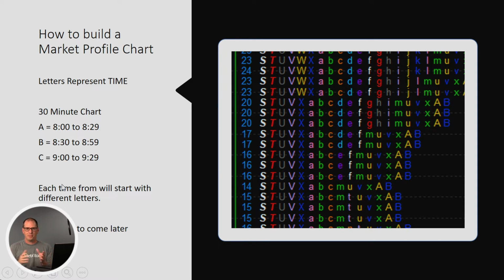So capital letters are typically day session, and if you're trading futures, you get into the small letters, and those will actually represent the overnight session. So if I look at this chart right here, I can see that A was my opening time. B was the half hour after that. So it moves you throughout the day, so that way you can help understand it. Now, if you're looking at the different time frames, each time frame may have different letters that start the day. As we get into the chart and actually look at market profile, you'll understand this a little bit better, that each one can actually help you understand the time. And I'll show you how to use that.